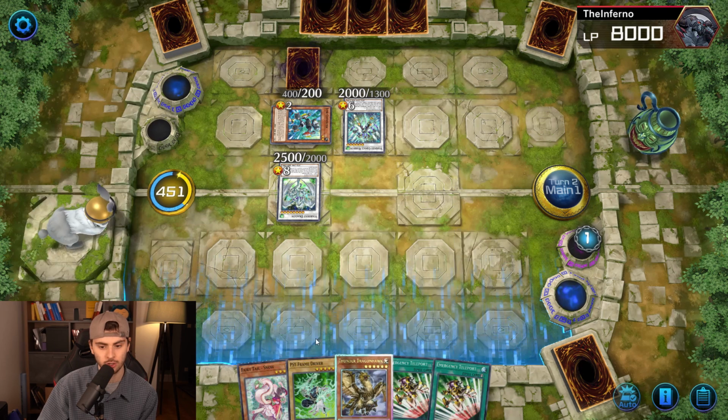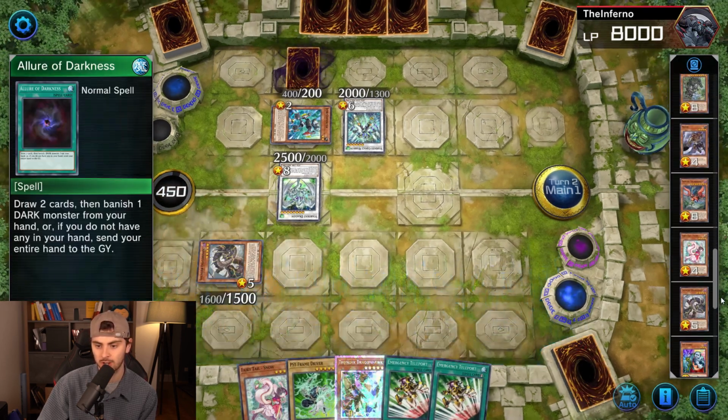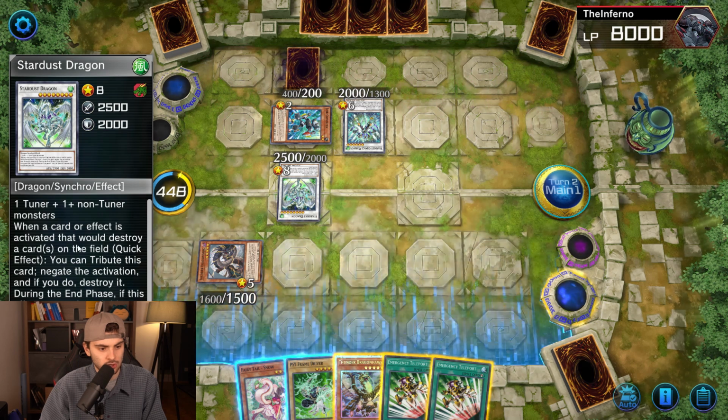We have a Dragon Dark, so we're gonna go with that because we didn't mill the Thunder Dragon Duo from what I've seen. We can still add that to our hand. We are going to activate the Destrudo in our grave when a card or effect is activated that would destroy a card on the field.